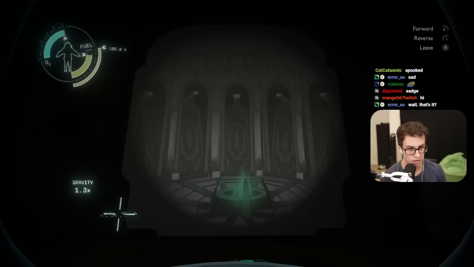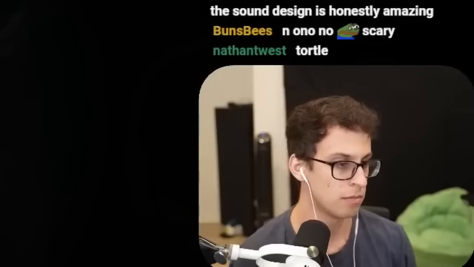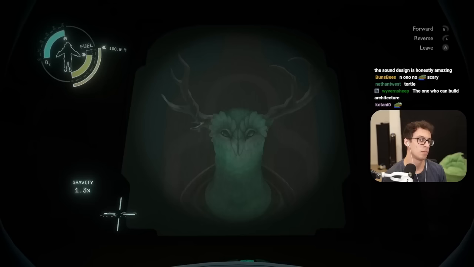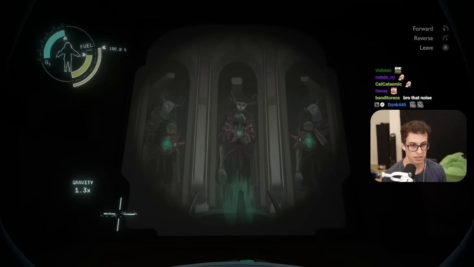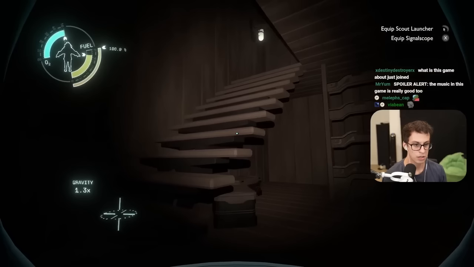Oh, and then they have the chambers. They get their lanterns. They go into their spots. They close their eyes. The lanterns light. They start breathing and then they die. Very, very weird.